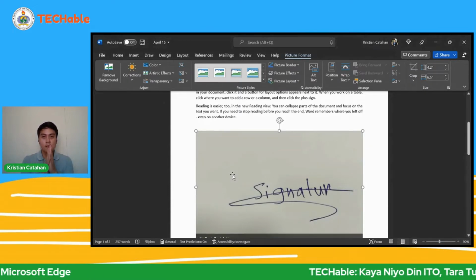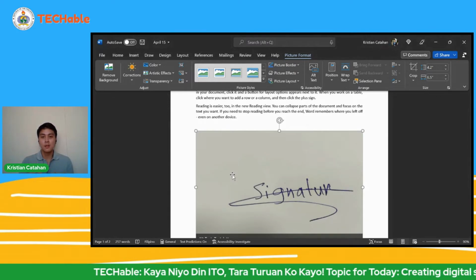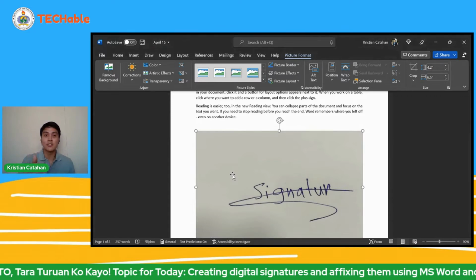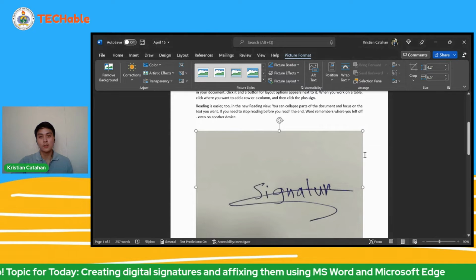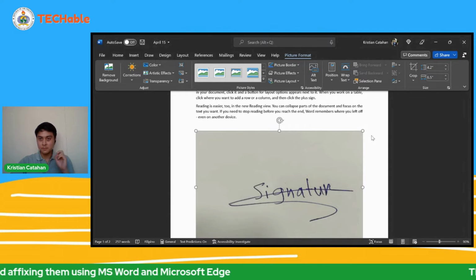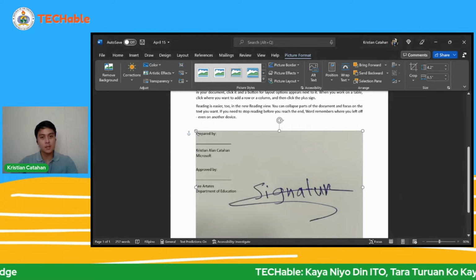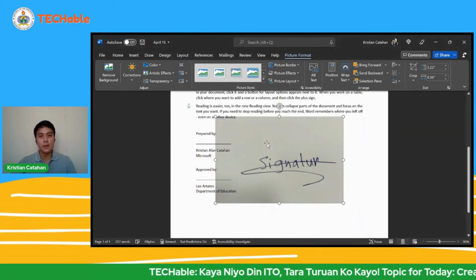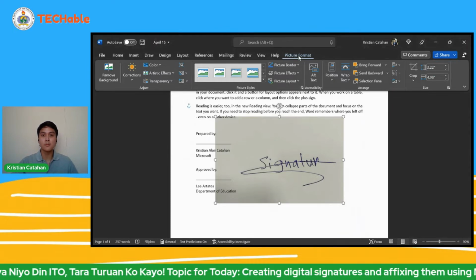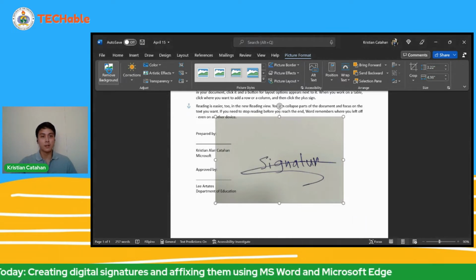So by default, mag-insert siya as a raw image. Now normally itong image na to, pwedeng ito yung actual na signature nyo na kinuha nyo na photo with your mobile devices. Diba? Tapos nilagay nyo lang siya dito sa Word document ninyo. Now, whatever the case may be, pwede natin siyang pagandahin pa. So, next step is gawin muna natin siyang behind text, obviously, and then scale down natin. Ayan. And then we want to remove the background here. So what we do is dito sa picture format, pero dapat nakaselect muna ito, picture format, and then click on remove background.